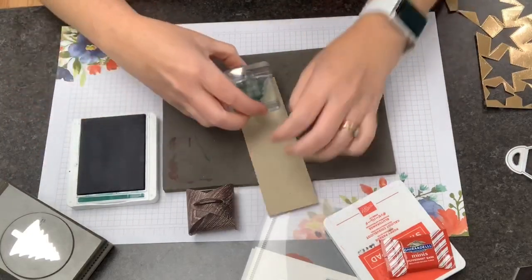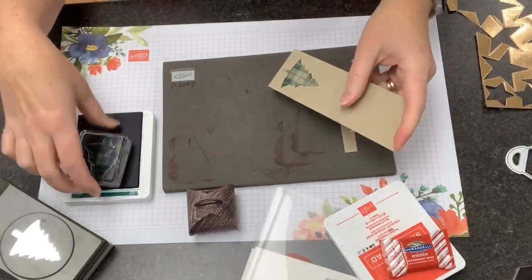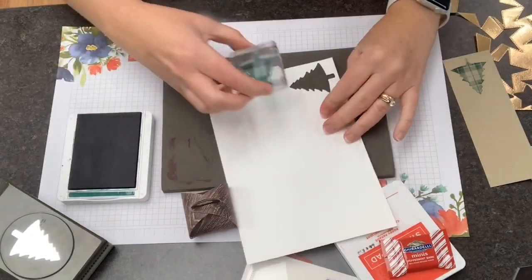All right, I think I'm gonna do this way. Oh, I don't wanna do this on Crumb Cake. Okay, hold on, I gotta grab some white. Talk amongst yourselves. Oh no, it's right here. Okay, whew, you didn't have to talk for long.